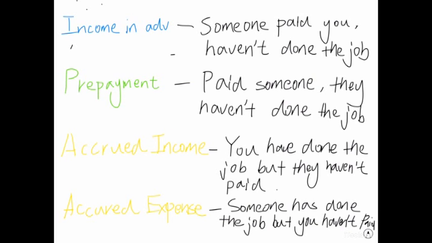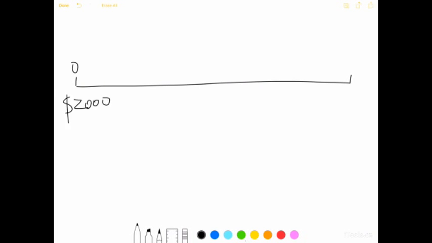So, let's just do some examples to get familiar with this concept because it's really important for you to understand it. So say you bought a 1-year insurance costing $2,000 at the beginning of the year. Would you record this as an expense? Which one of those 4 accounts is this? Well, think about this. Have you paid the money? Well, you have paid the $2,000 at the beginning of the year, right? But have they performed the service? Well, no, because they wouldn't cover the insurance until this year is finished. So technically, you pay the money, but they haven't done the job. So real simple, if you go back to what we talked about, it's going to be prepayment.